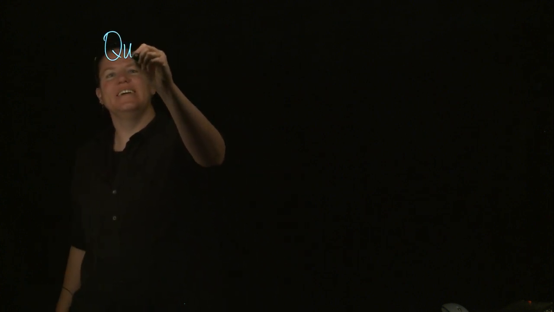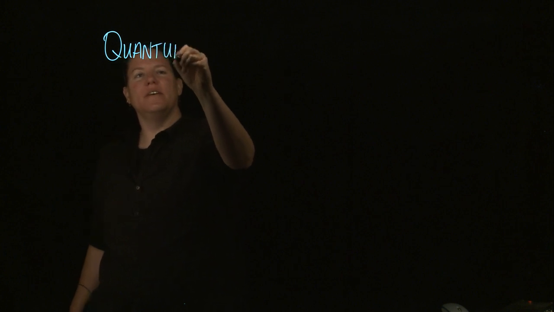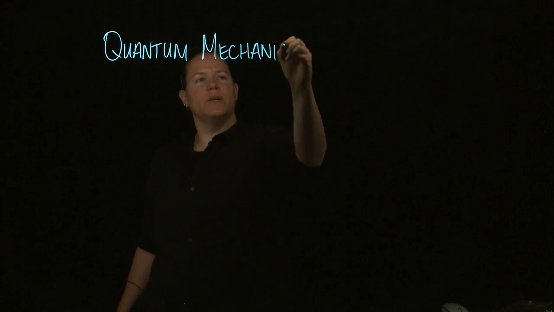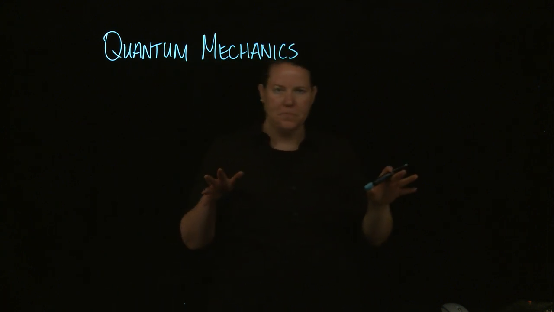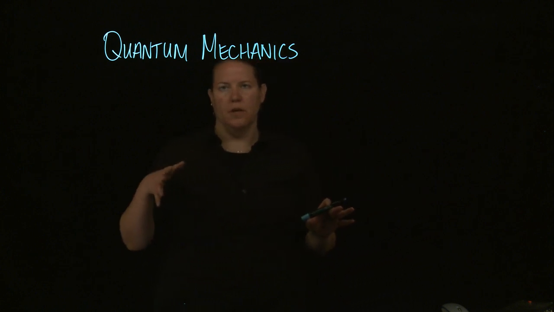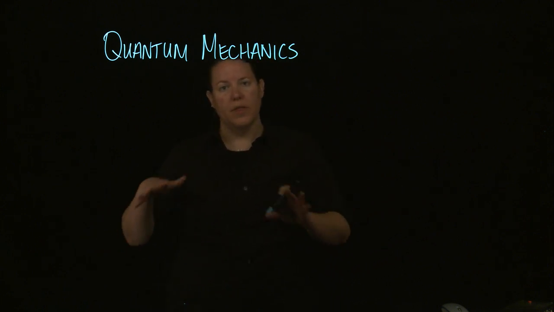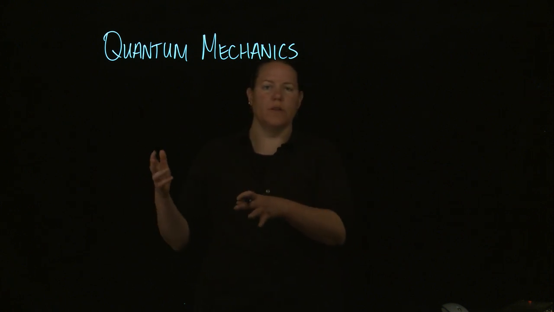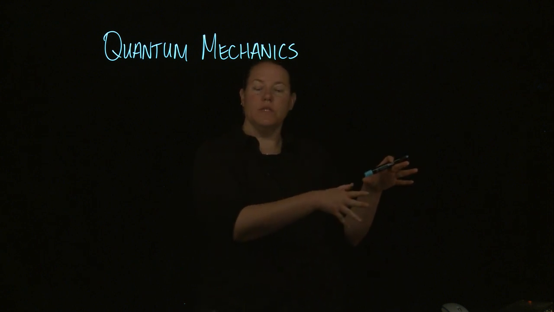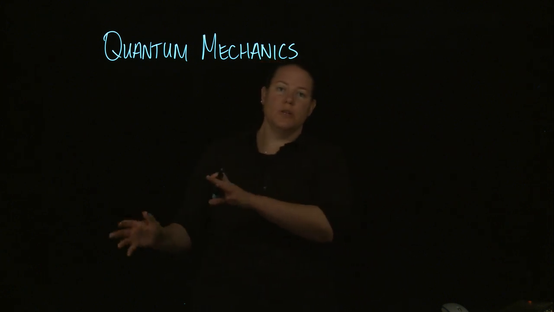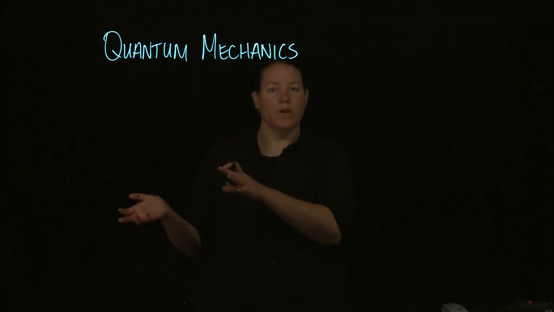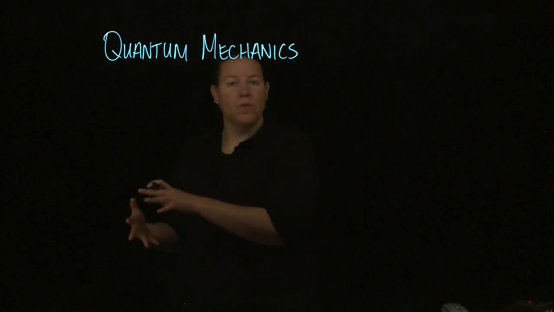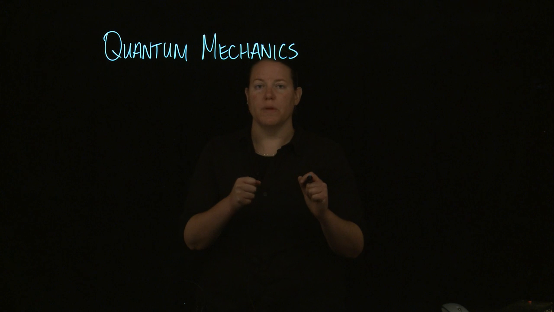Okay, quantum mechanics. In terms of thinking about quantum mechanics, we have two major pieces that we regularly think about. The first major piece is quantum numbers, which encapsulates things like what the models looked like. And then on the other side we have electron configurations, which tell me where electrons are for certain elements. I can do that in a way that tells me a couple of the quantum numbers or all four quantum numbers.